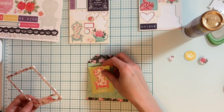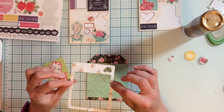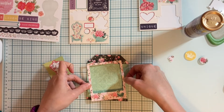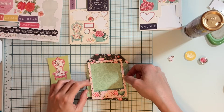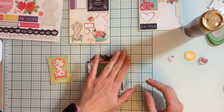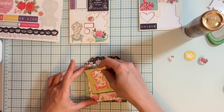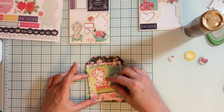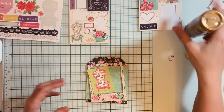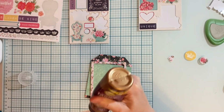So I'm going to use this image here, but I'm going to also have this frame. I've got some foam tape on it. I'm going to place this first. Just right here. And then I'm going to add this piece in. So part of it will be below, part of it will be above. Again, just giving it a little bit of dimension and texture. So this one's going to be above, this is going to be below.